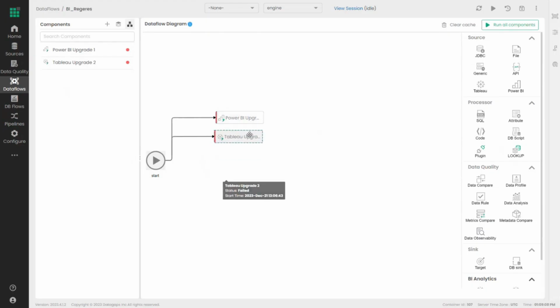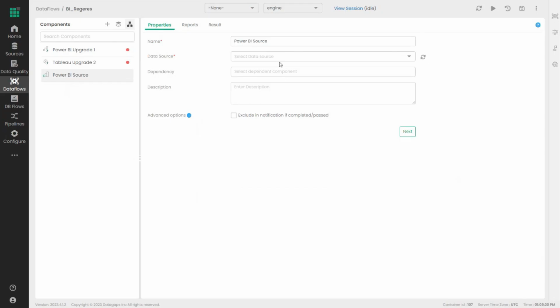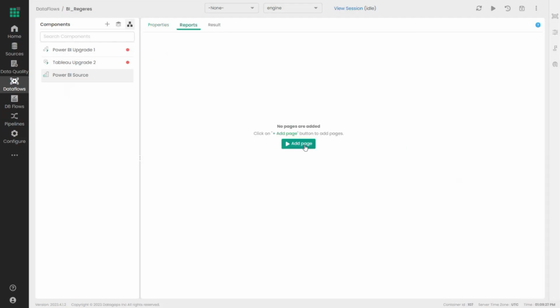The next thing we really want to touch base on is how we pull data sets from our Tableau and Power BI systems. Let's start with Power BI first. Here, we're going to treat Power BI as a source, and our main need is to pick up a corresponding set of data sets. These data sets are actually represented as visuals in our Power BI report, so we need to pull them.